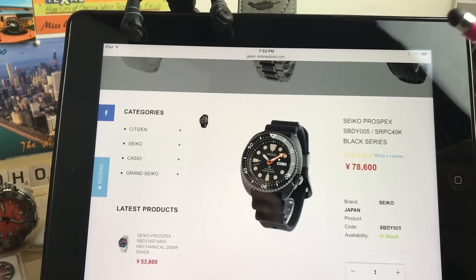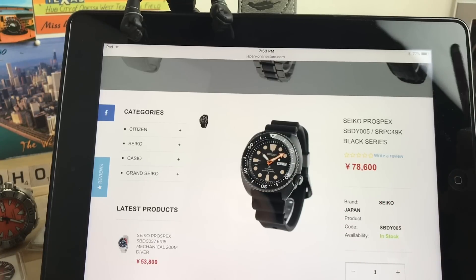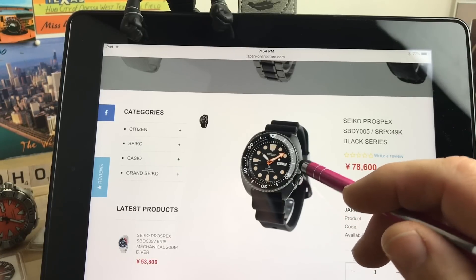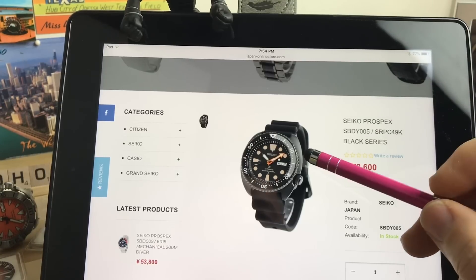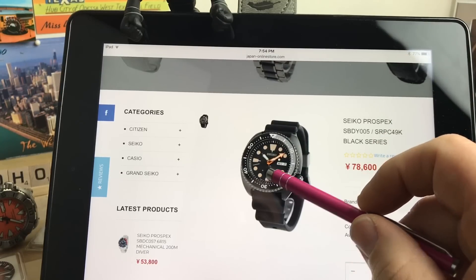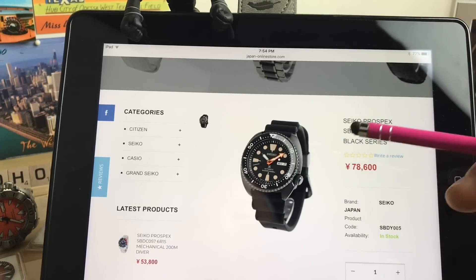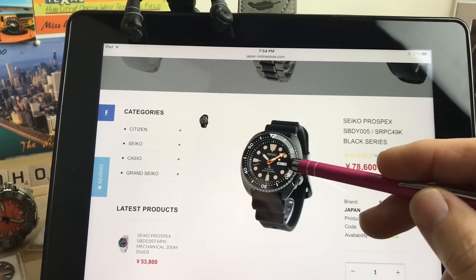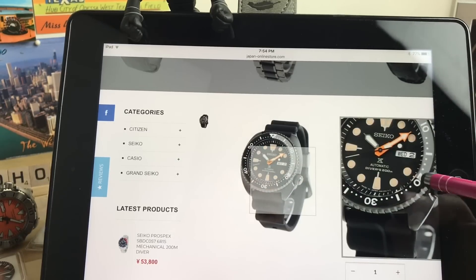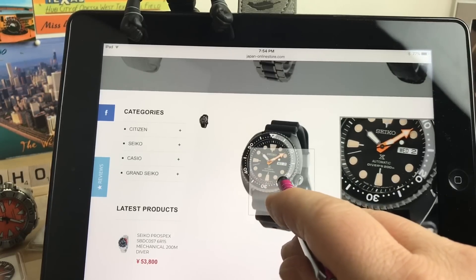Thankfully Bruce told me about this one. Personally I'm not a big fan of black watches or faux patina and antiquing of the indices, but there's something about this model — and this is not a great picture — but I think this thing looks great. We have a few different colors going on: black, gray, antique indices, that orange second hand which looks amazing, and then even the white day and date which matches the hour hand and the little dash of white on the seconds hand. I think it looks great.